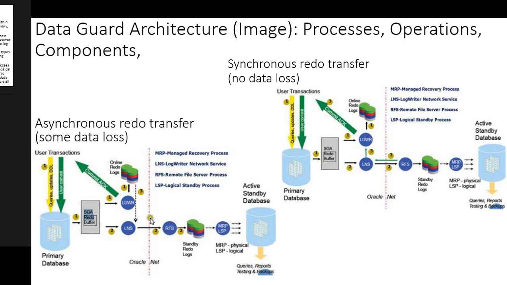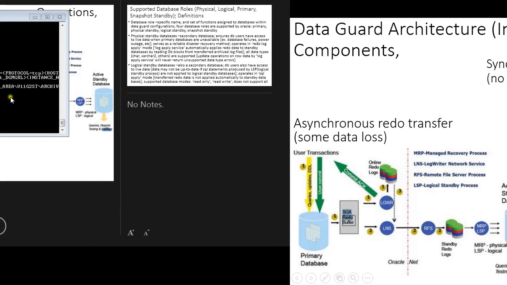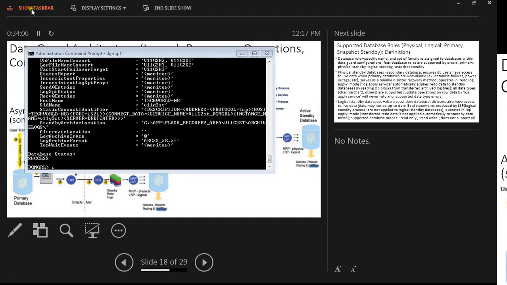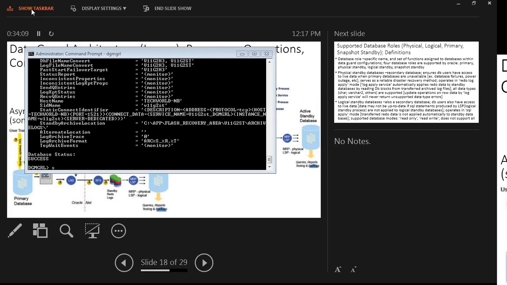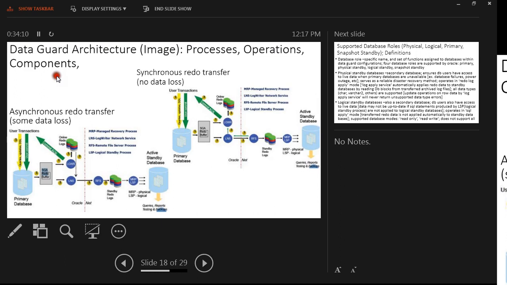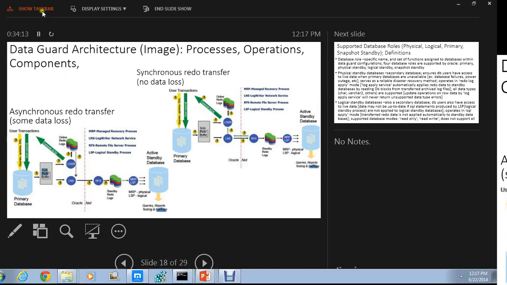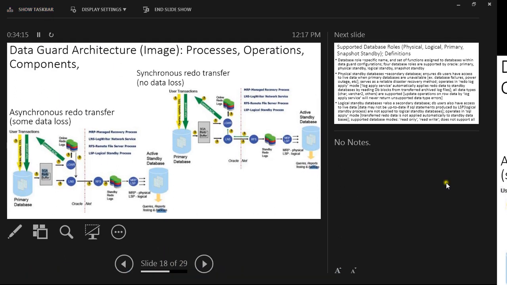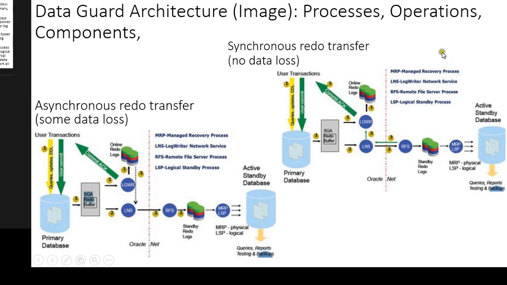And remember the settings for these: you can set this as ASYNC with NOAFFIRM, and SYNC with AFFIRM.